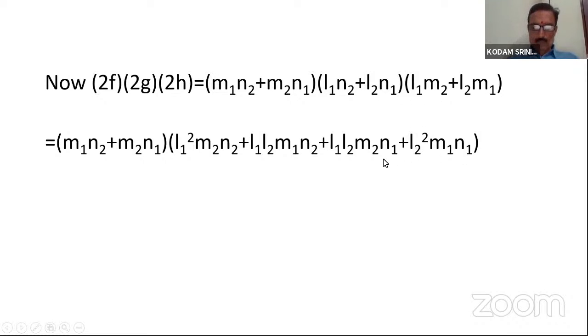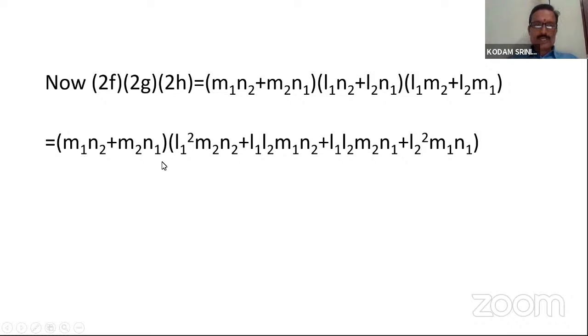So we will get four more terms. Two terms are there in the second bracket and two terms are there in the third bracket, 2 into 2 means 4. We have to get the 4 terms in the expansion: 1, 2, 3, 4. Similarly, again we have to simplify. That means we have to multiply the terms of the first bracket with the terms of the second bracket.